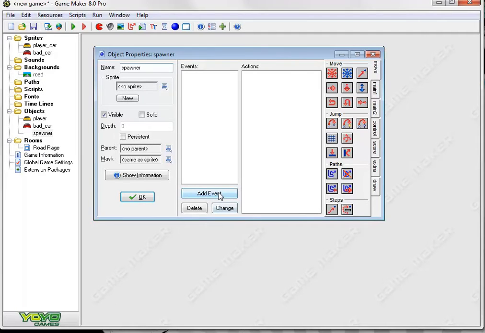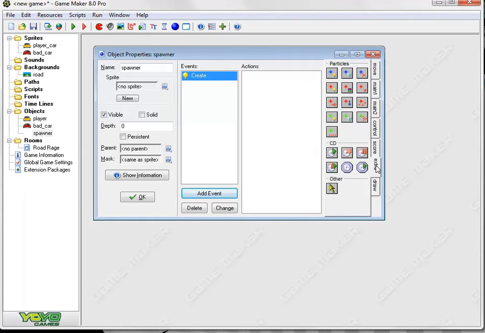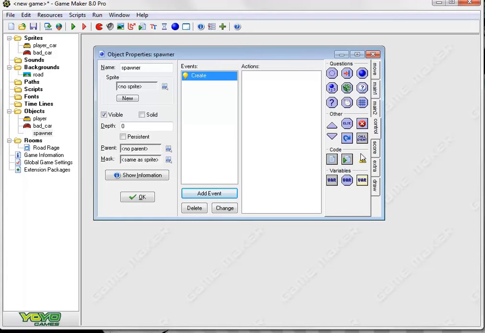And here, add event, and we're going to go create, and we're going to set a variable. Okay, so I just find where all this is. Let's draw, extra, nope, score, nope, control, here it is, variables. I love the way that GameMaker has set these like other questions.